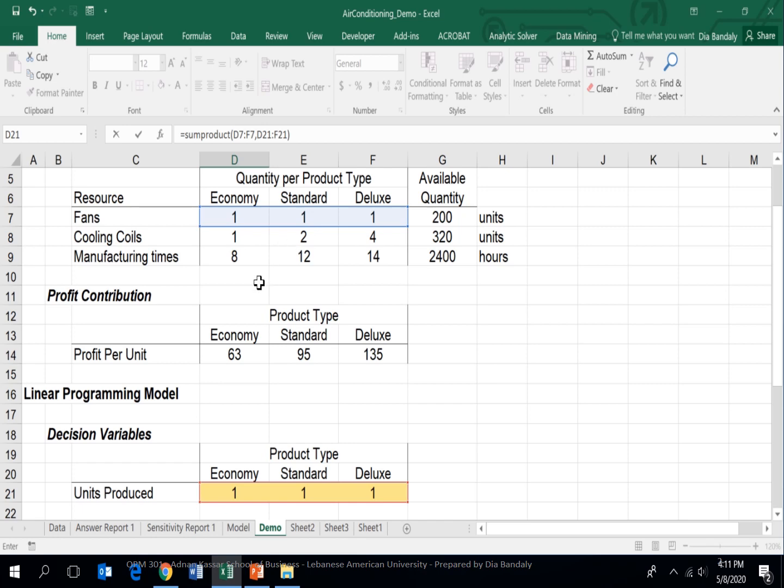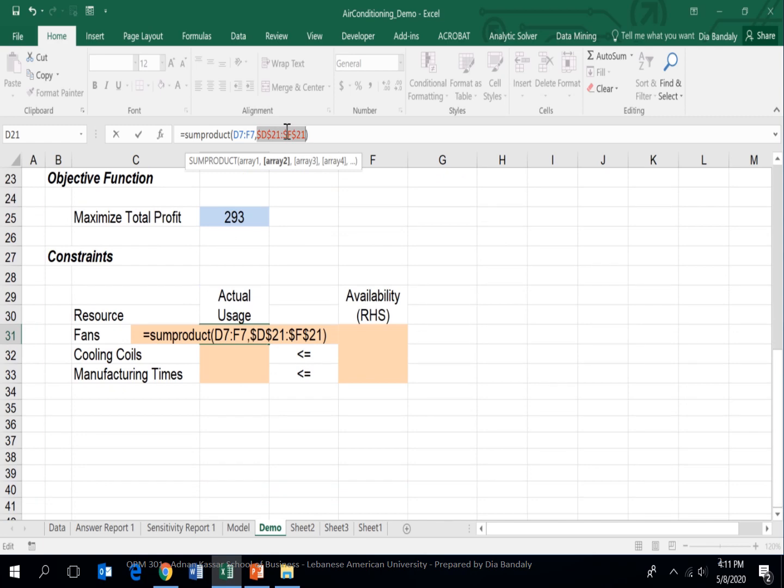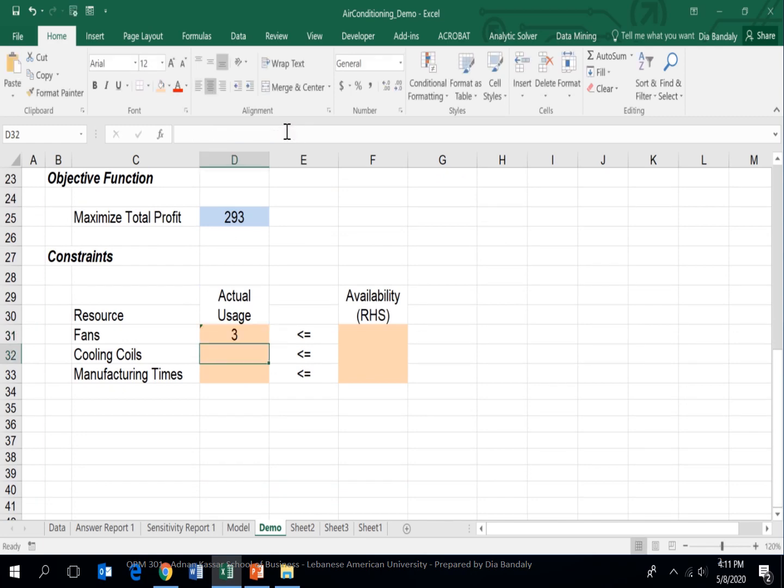I want to drag the function, which is a good property in Excel, which will copy the function. However, when I copy the function, I want Excel to only use the second row, but also multiply by the same value. So that's why I'm going to lock these values. Okay, how to lock? You select them and press F4. And here we go, and you press enter.